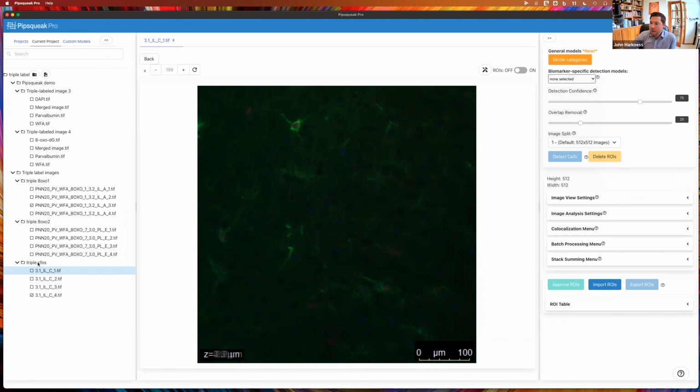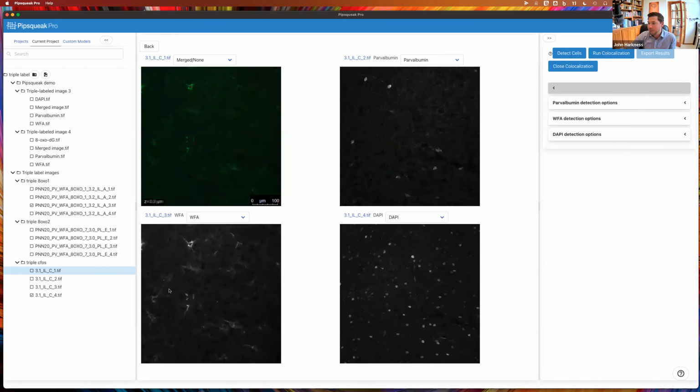So yeah, let's go back and take a look at this multiplex or co-localization analysis, because again, this is the type of thing that I was really struggling with as a postdoc. One, because you'd have to circle 3 times as many cells or more, but also because trying to co-localize even across two images that are very dense can be really, really time consuming.